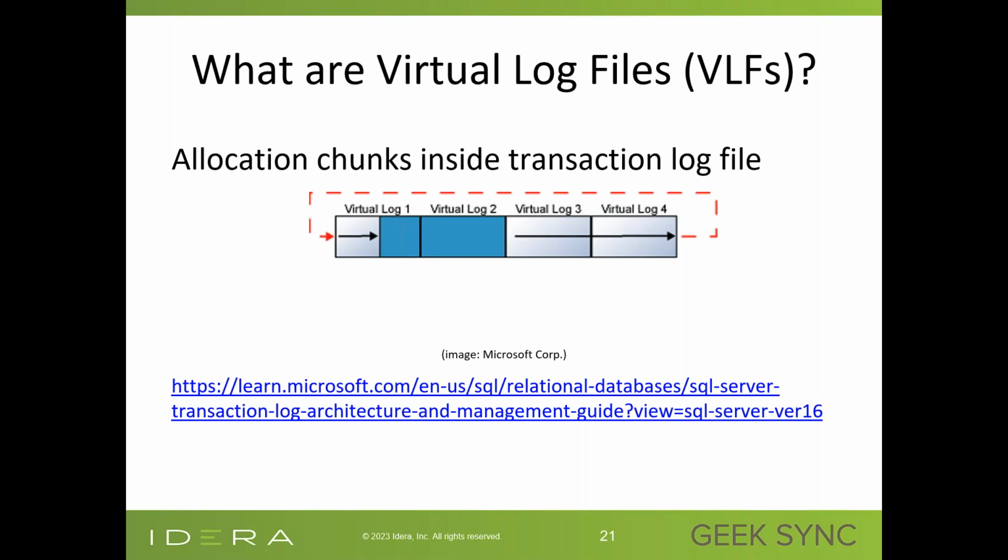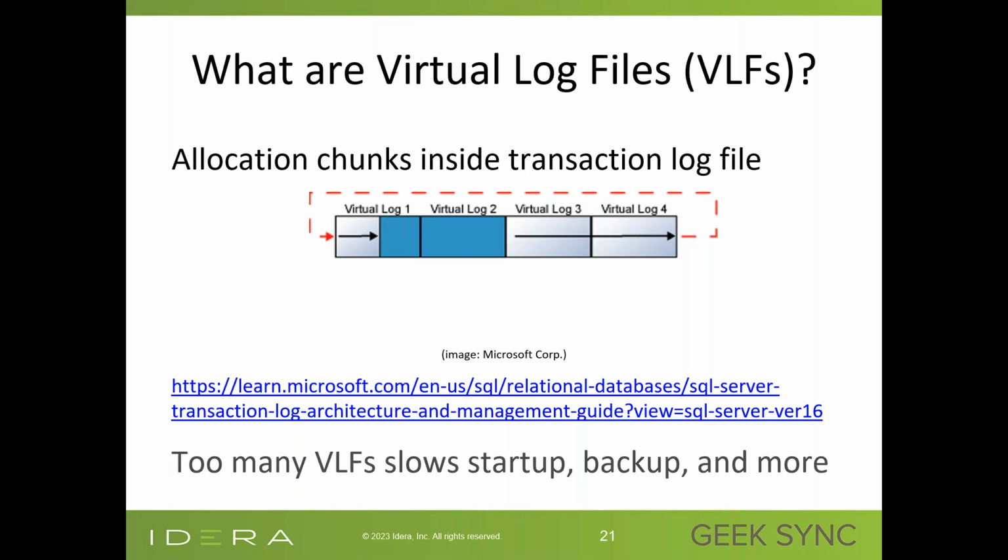The one thing I want you to remember about virtual log files is that every time you start up or shut down, or every time you back up or restore, SQL Server has to go through each of these virtual log files within your transaction log to determine: are there any transactions that need to be rolled forward or rolled backwards? So if you have too many of these virtual log files, you're going to slow down your startup and your backup processes. And again, this can be exponentially problematic if you have 100 databases or more on your server, because for each of these databases, it has to go through and see what transactions in these virtual log files have to be rolled forward or backwards.